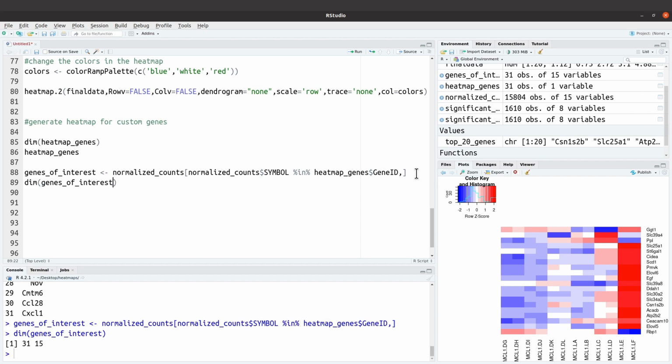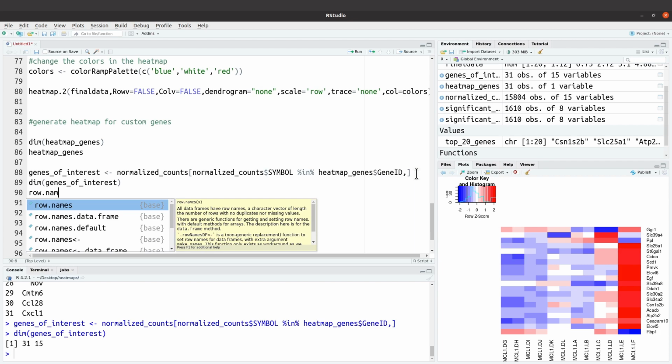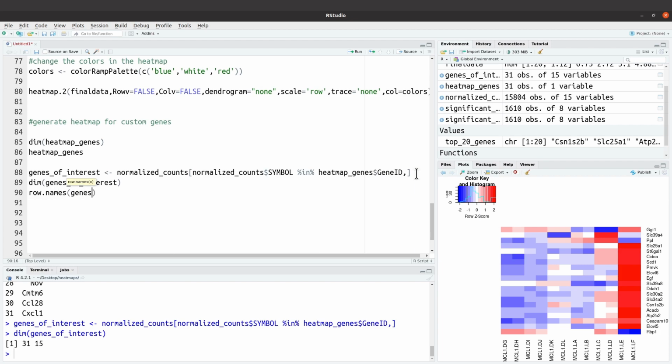So what do we do next? We have to set the index again. So here we will still use the row.names. So when we come here, we say row.names, that is genes of interest, and then genes of interest and then we say dollar symbol.